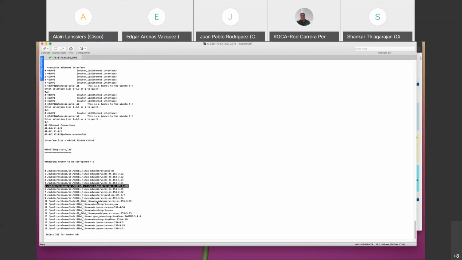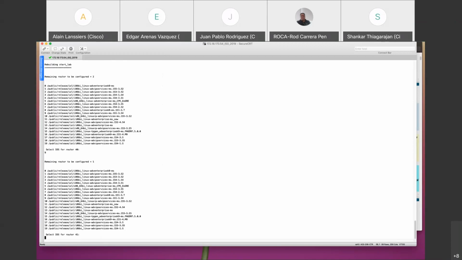Okay. And I select 9 for the 41 as well. Yeah, you can select the same images. The reason why I did the script to select is so that you don't load the machine with the same image 20,000 times, because potentially everybody will use one at some point. When I selected 9, it came back to the prompt.